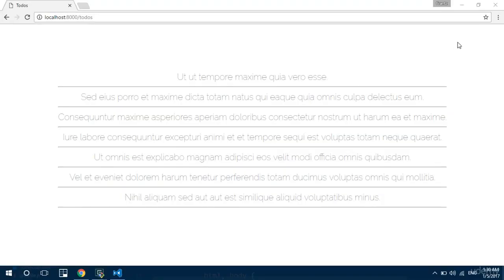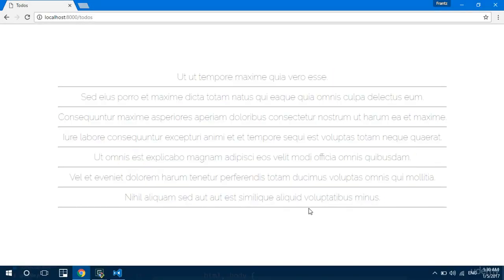Okay guys, so we've learned how to actually display data from our database using Laravel. Now the next step is for us to look at a very important concept that we're going to be using in applications, and that is layouts. Let's say I want to display more data and I want to include Bootstrap.